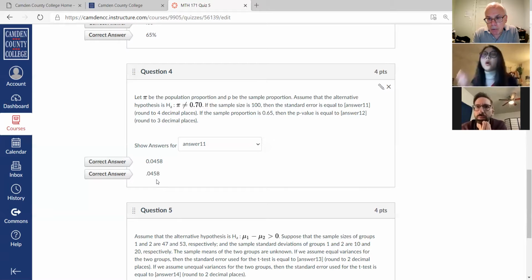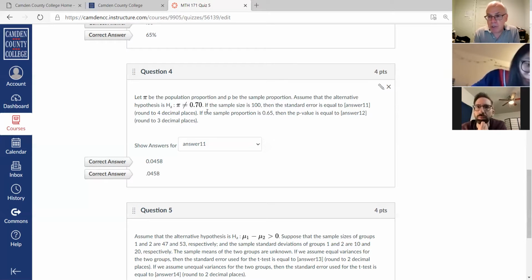All right, I think most of you got that wrong. I think actually all of you got it wrong, I believe. So this is something you can calculate before you even do your statistics. All right, you run your sample. As long as you know your sample size, you can calculate the standard error. Now, why is that important? Because the standard error is the denominator of your test statistic.